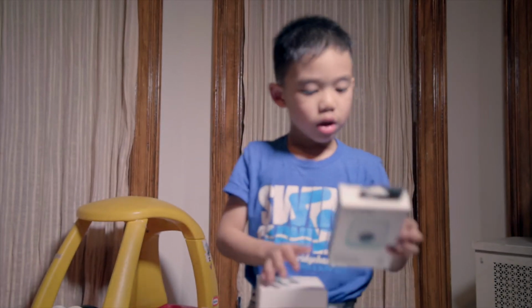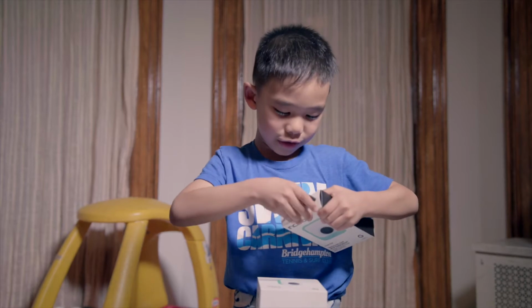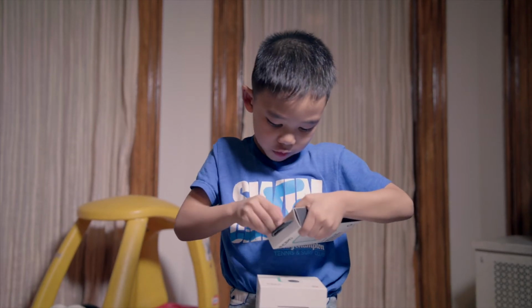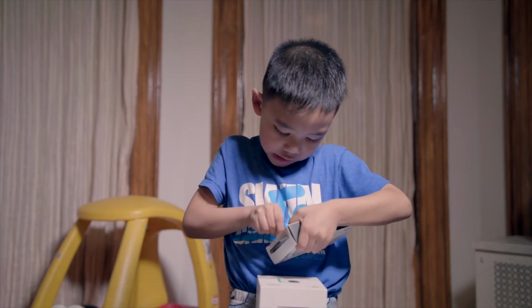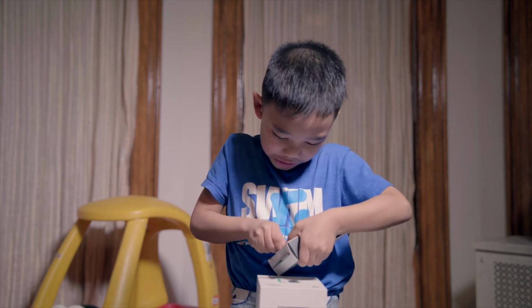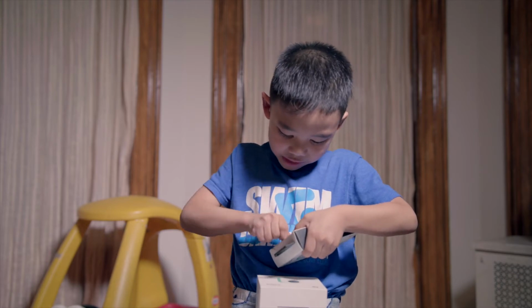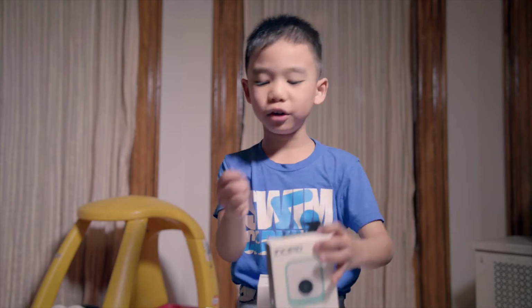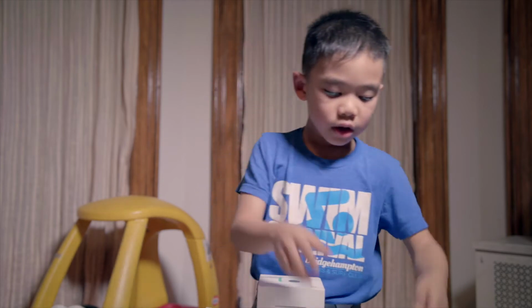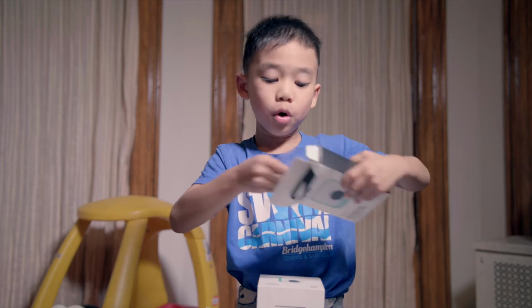And now we have the protective case. Oh, there's a seal here. Okay, fine, finally. So now we have the protective case. Open this thing up.